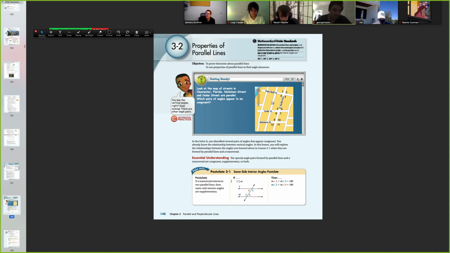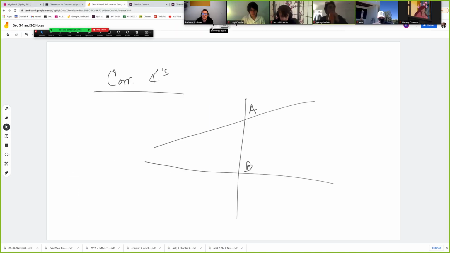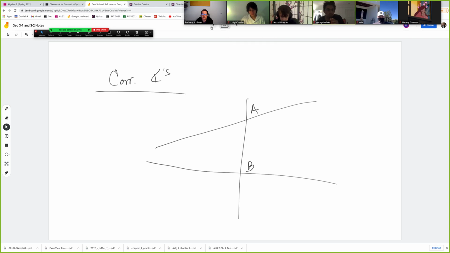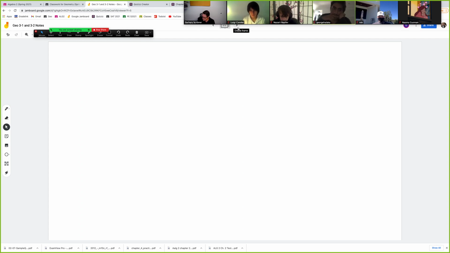All right, now I want you guys to understand something. Take note. Pay very close attention. When you're doing your geometric proofs and writing the reasoning, I want you to write it like this: corresponding angles. I want you to write it as same side interior angles. Okay? I don't want you to necessarily say theorem 3-2. Because theorem 3-2 tells me that you went and looked in your book and found theorem 3-2. You don't actually know that theorem 3-2 is the same side interior angles theorem. Okay? Now, what do I mean by that?